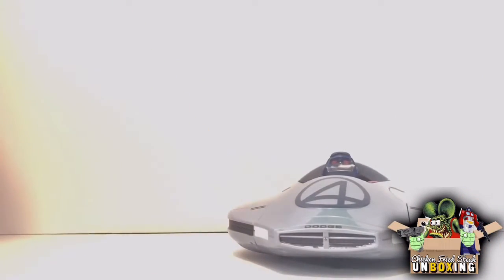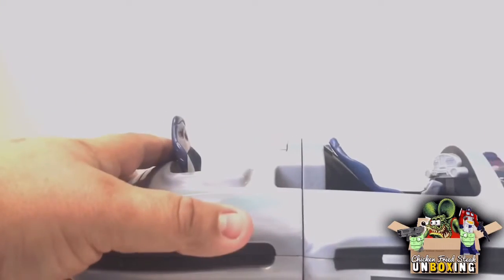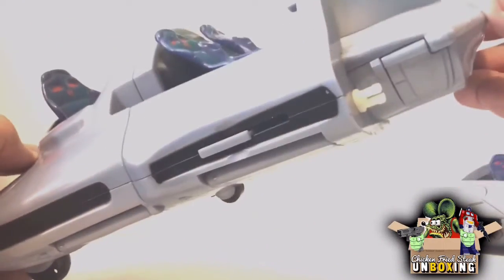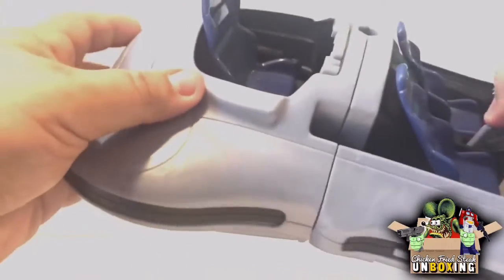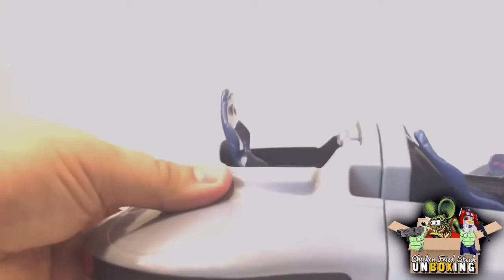I have some other eBay purchases of figures from that wave that I'm very excited to open, and so I will be going through this in detail again. So I'll show it to you briefly right now, and then we'll just put it to the side, and you can expect another collection video of everything I have of the Fantastic Four, from the 90s Toy Biz all the way up to the most modern things, Marvel Legends.